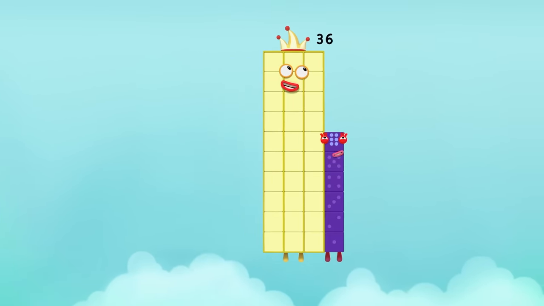2 10s are 20, 3 10s are 30, 4 10s are 40. Heroes with zeros. 5 10s are 50, 6 10s are 60, 7 10s are 70, 8 10s are 80. Heroes with zeros. 9 10s are 90, and 10 10s are 100. Heroes with zeros.